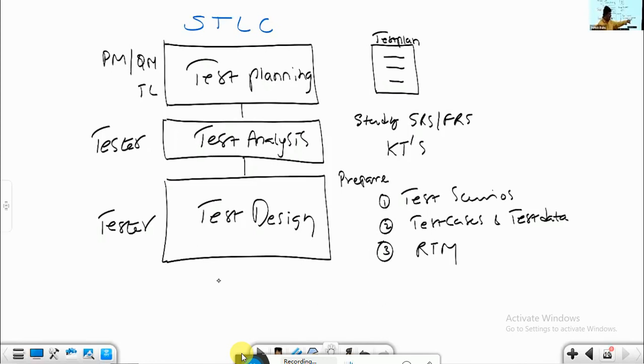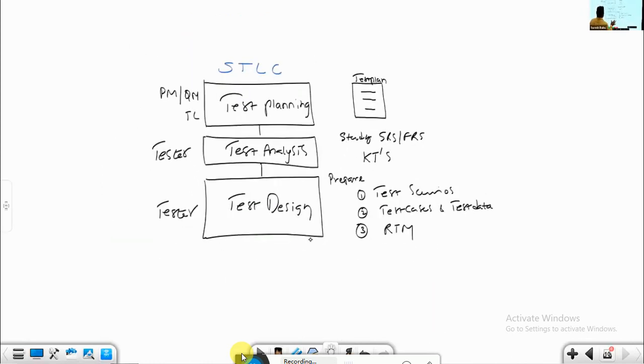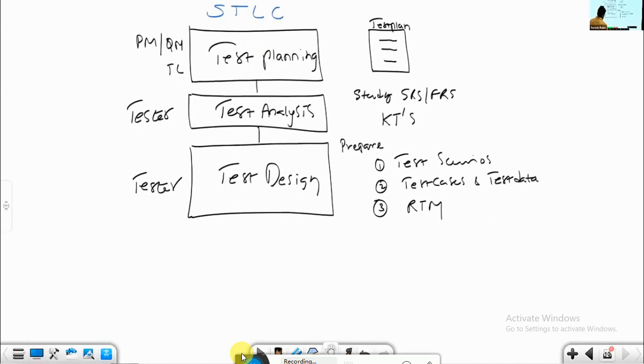Test cases and test data. Both are together actually, not a separate document. RTM, requirement traceability matrix. RTM meaning, I'll explain.